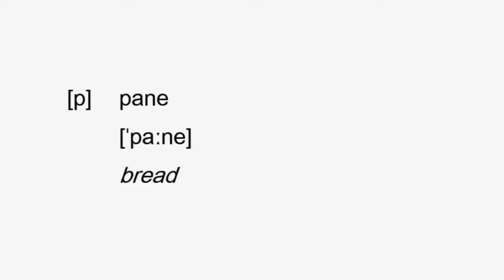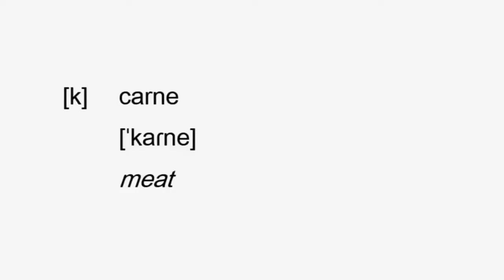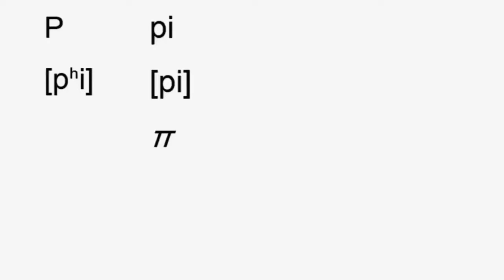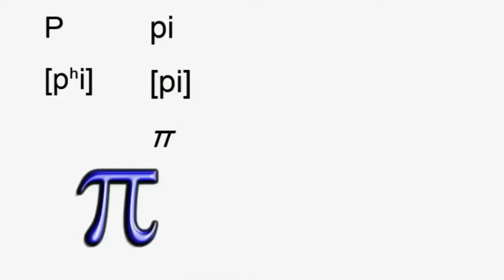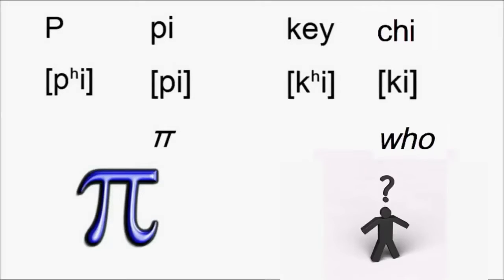So let's move on to 2 more consonants that also don't have big puffs of air in Italian. The first is P as in pane, and the second is K as in carne. For both of these consonants, the difference between English and Italian is all about that puff of air. In English, there's P, in Italian, B, P, B. Same with K. In English, we have ki, k, ki, and in Italian, ki, k, ki.